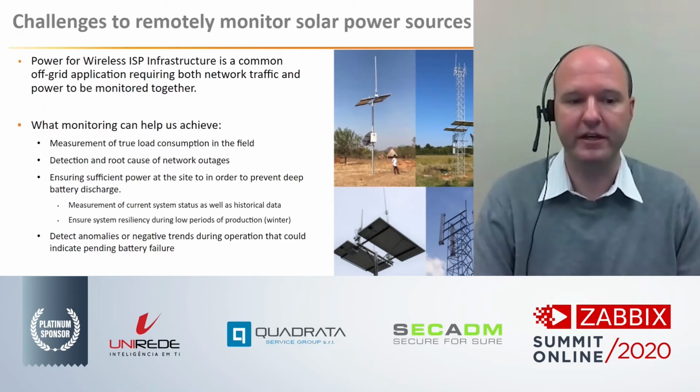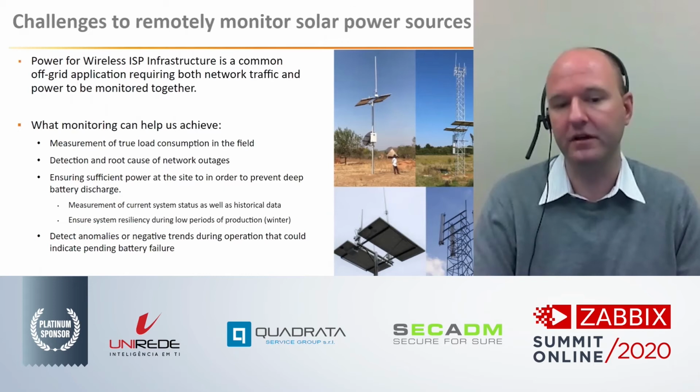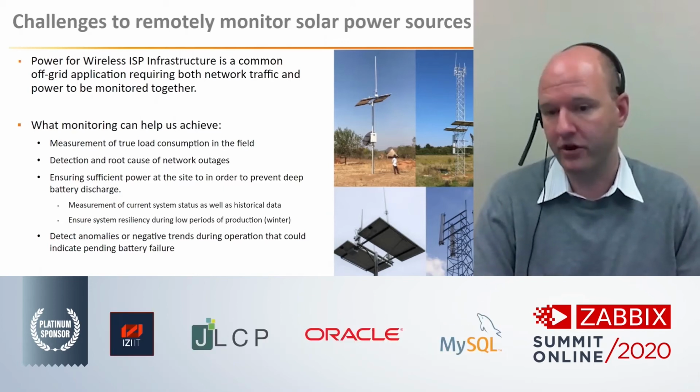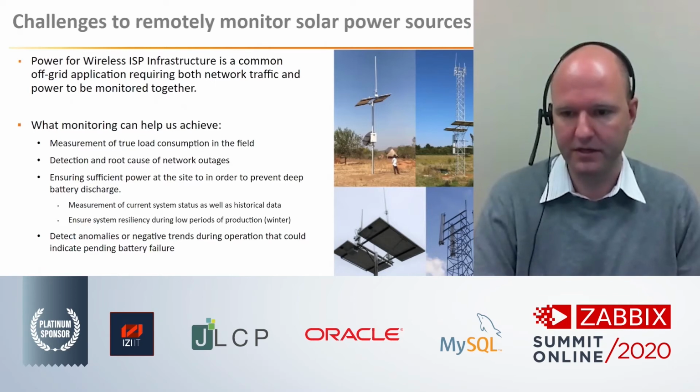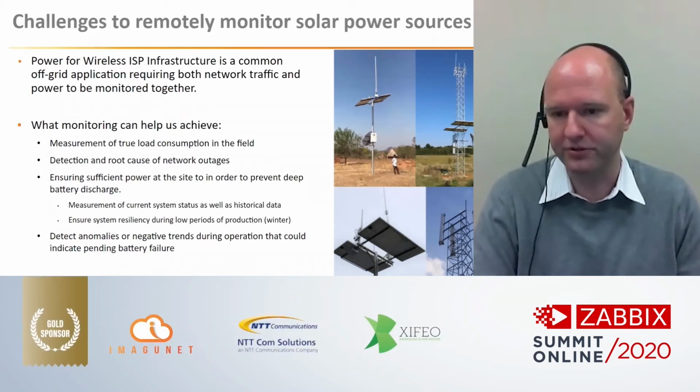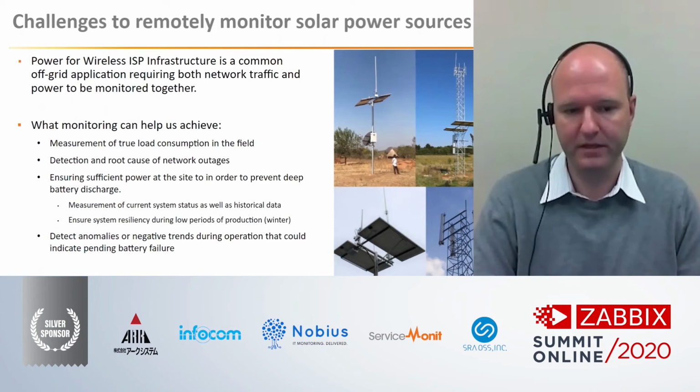So what this monitoring can help achieve for us is the measurement of the true load consumption in the field. The radio's power levels will vary depending on the type, depending on the amount of usage, and of course, depending on the technology and frequencies used. So seeing what a load is actually drawing in the real world in the field throughout the day during peak and off-peak hours can be directly monitored in real time.